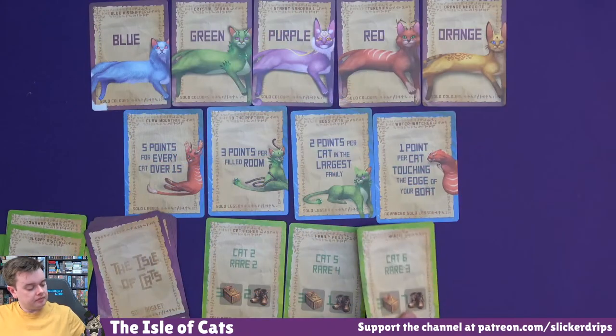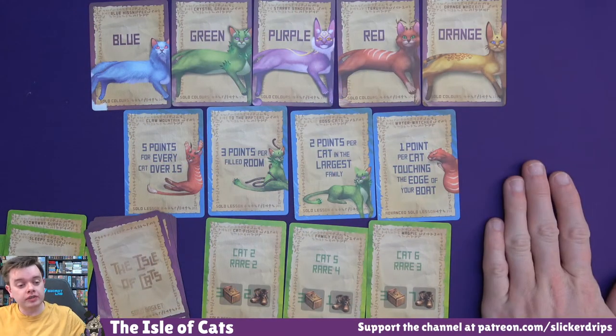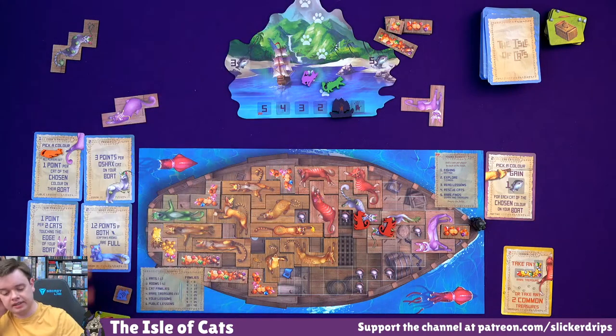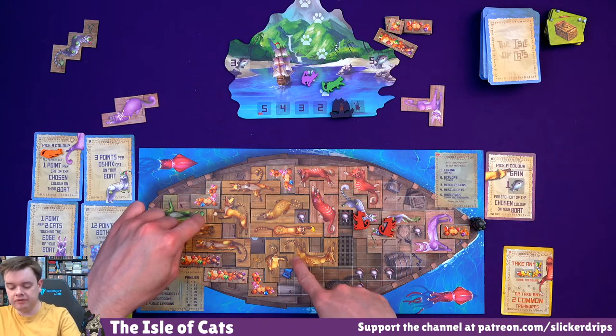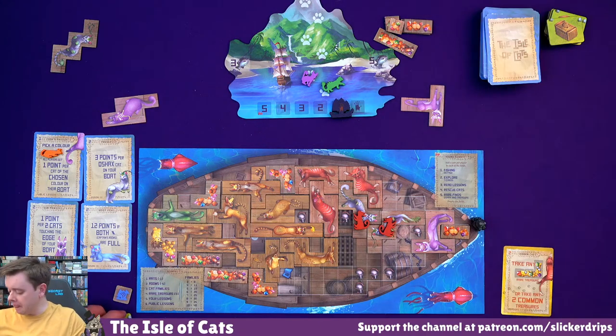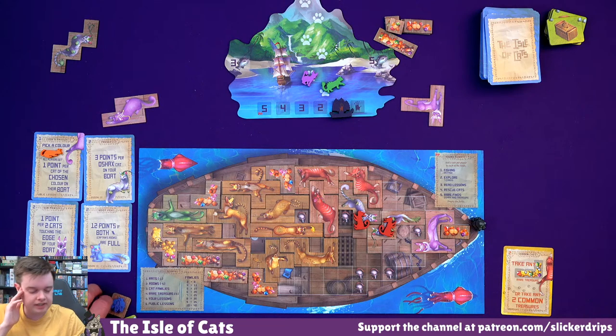Sister? Cat 6, rare 3. Should have taken the gamble on the Oshax. Couldn't have known that, though. Last cat goes away. My last cat. So I've got 1, 2, 3, 4, 5, 6, 7, 8 fish coming my way for spending this card. So it is minus points for taking -3 for taking a purple.